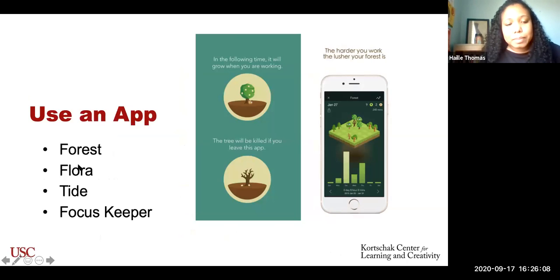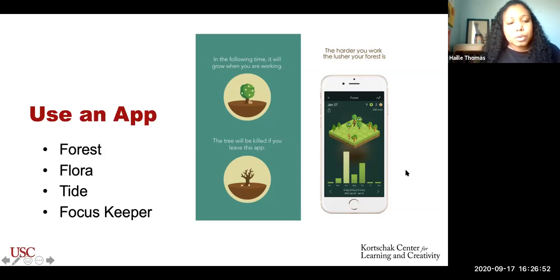So we have a few apps on here: the Forest app, the Flora app, Tide, and Focus Keeper. Kevin and I just researched more of the Flora app today because we both use Forest. Basically, all of these apps are productivity apps. With Forest, you can set a timer for 25 minutes on your phone. As you can see in the pictures here, as the 25 minutes go along, a tree starts to grow. But if you pick up your phone to text someone back or go on social media, if you get out of the app, your tree dies, right? It's a fun little app because you don't want your little tree to die. So then you stay off your phone.